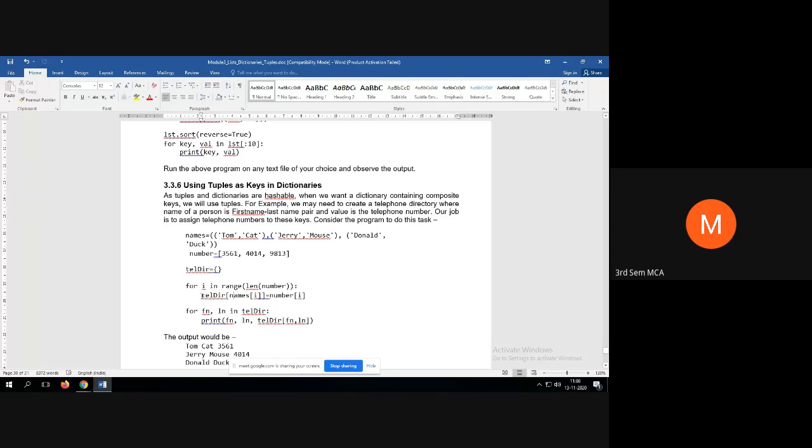Here we are assigning, and in the next for loop we are displaying for fn comma ln. Why? Because this name contains two parts, first name and second name.